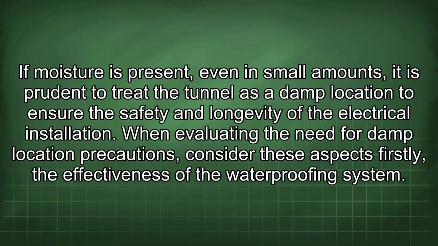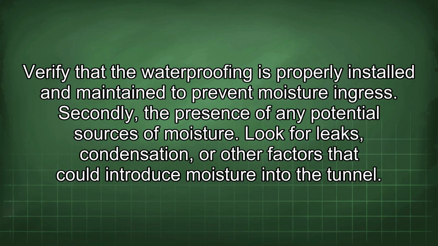When evaluating the need for damp location precautions, consider these aspects. Firstly, the effectiveness of the waterproofing system. Verify that the waterproofing is properly installed and maintained to prevent moisture ingress. Secondly, the presence of any potential sources of moisture. Look for leaks, condensation, or other factors that could introduce moisture into the tunnel.